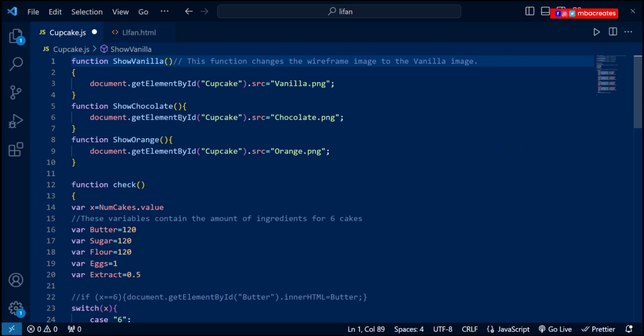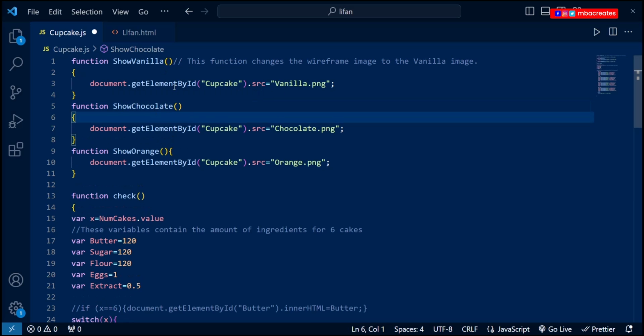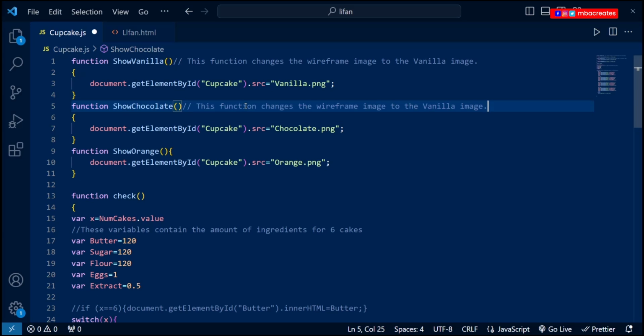We can now replicate this comment for the other functions. And all we need to change is the image, the name of the image.